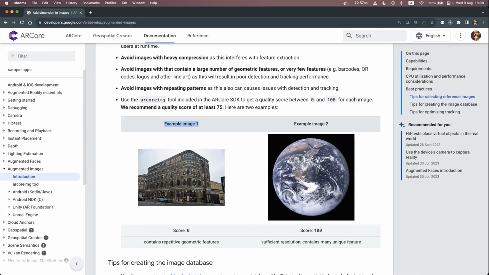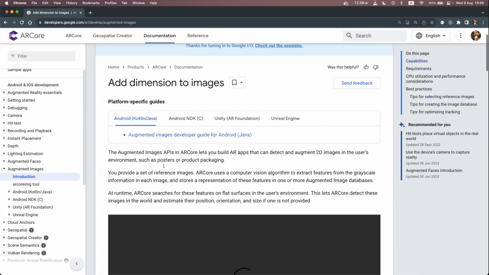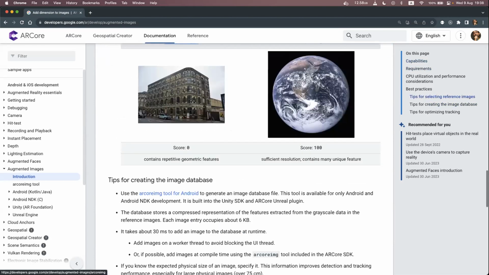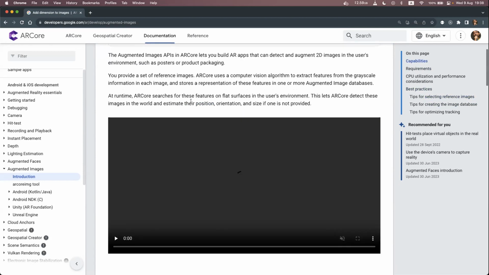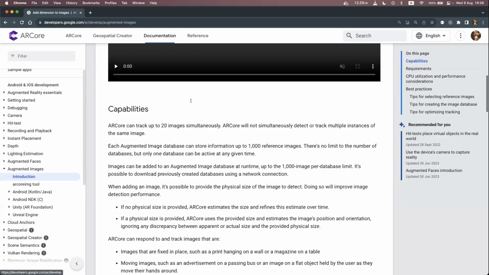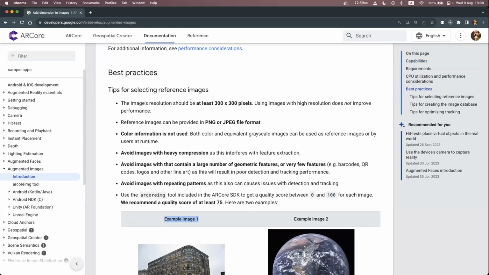These are not very good in terms of replacing. But if you take the Earth, which contains many unique features, then we can replace. Otherwise, if you have the same sort of features, the AR framework will not be able to understand the image itself and do the replacement. But lucky for us, when we are talking about things like our face, we have so many different features. We do not have the same features that much within our face. So in that scenario, we are good with augmented reality.